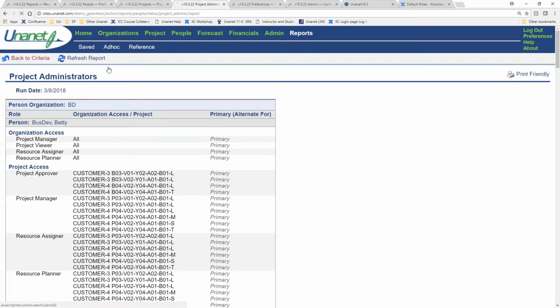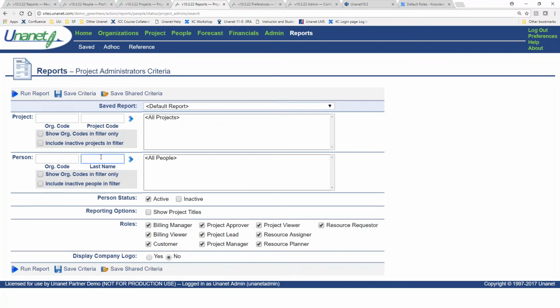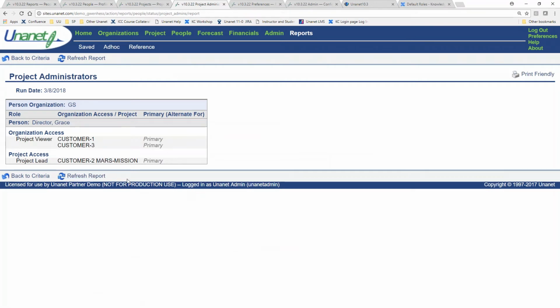I could come in here and put in specifically Grace Director and run against her, and then I would see right here that she is the project lead here at project level access, meaning I went onto the project and named her there, and that she has organizational access, because remember we gave her organization access for her project viewer role, and these are those two project customers that she has the project viewer access to.